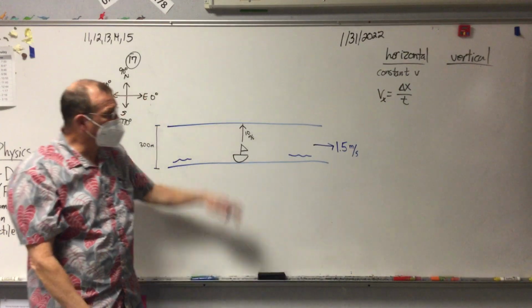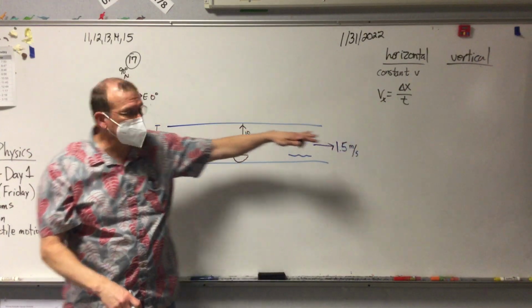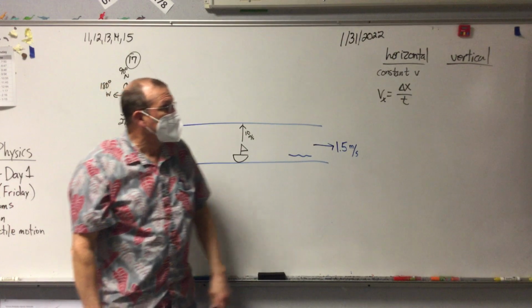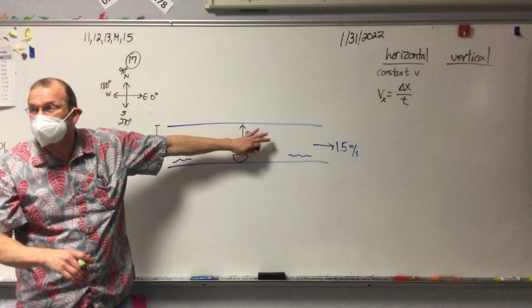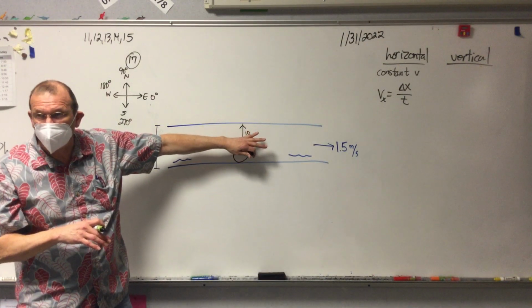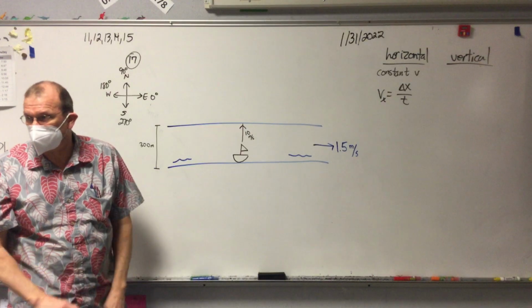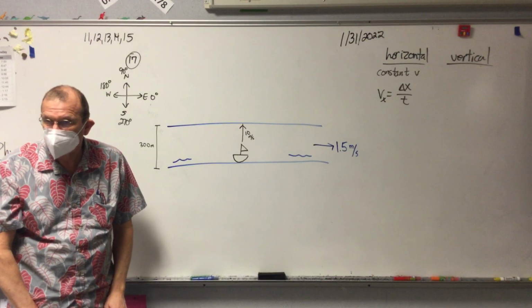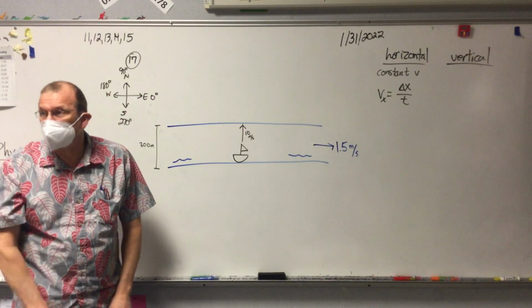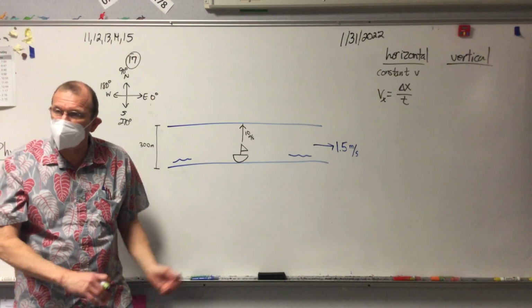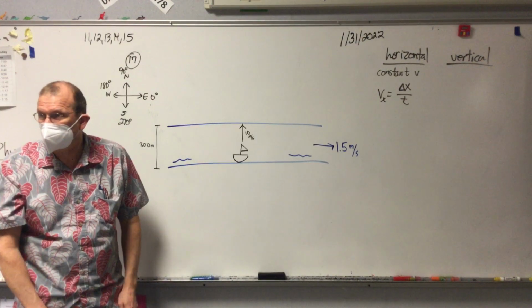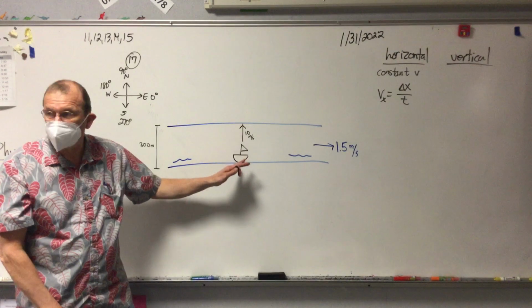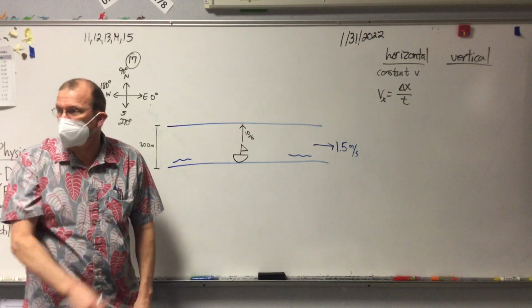So the only thing we can put in there is something that is only in the horizontal dimension. What do we have, at least because of the way the picture is drawn, what's happening in the vertical dimension here? Also constant velocity. It is also constant velocity, because what's the thing in the vertical dimension in this picture? The boat moving. Just the boat. And it says the boat moves at a steady rate.